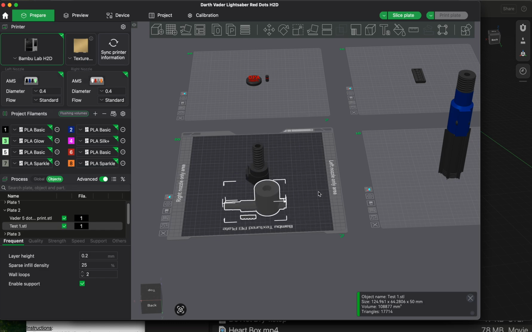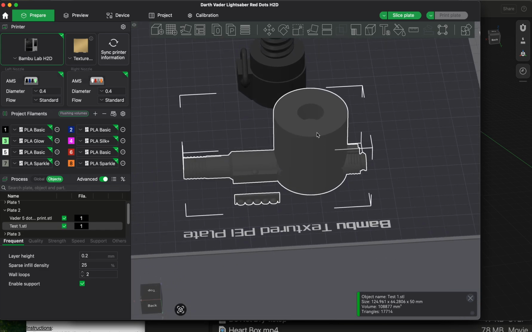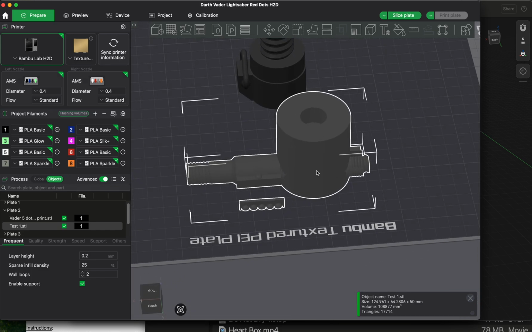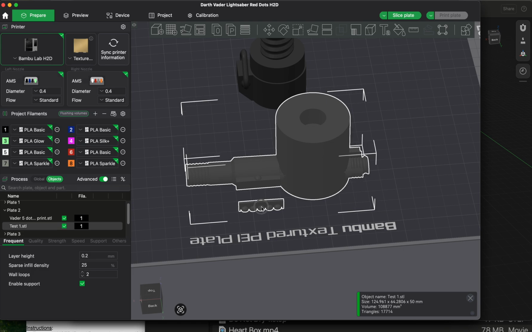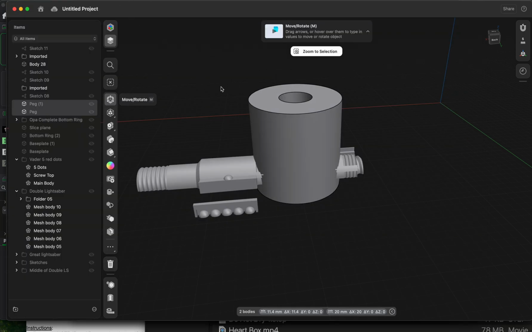Now you notice that it brought it in as one object that has that weird little circle that I put on it, and it has the half of a lightsaber, and it has the piece that was sliced off of it. And so, of course, the fun part then is you can color it and do some other things with it any way you want to. So very powerful, lots of things that you can do to manipulate it.